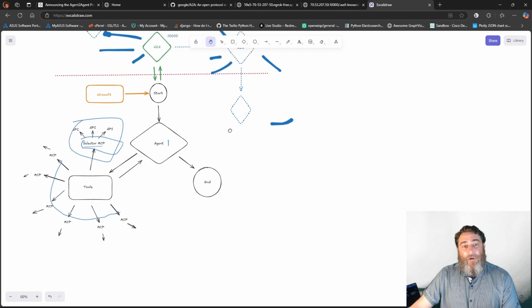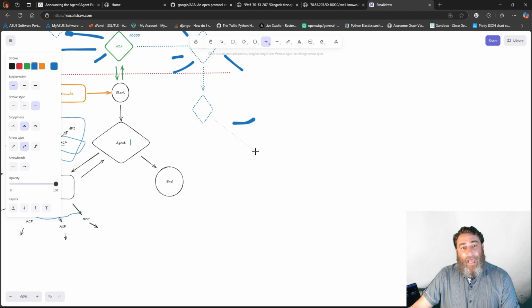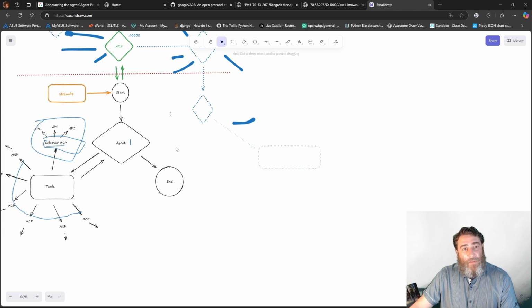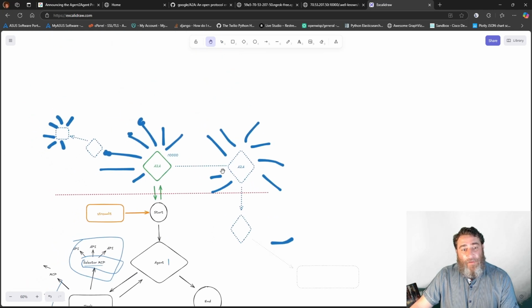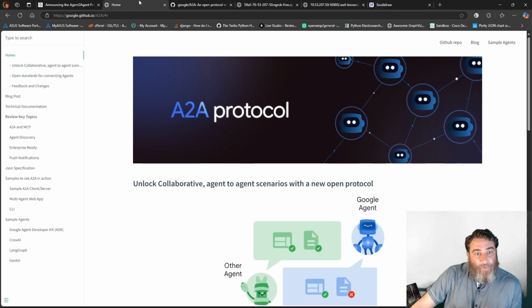Now, if I slide over, I have a similar starting diagram over here, where I have agent two with agent two's tools. Now, over the public internet, I have the A2A protocol. In my case, I've stripped down my selector agent, which is agent two, and agent one has things like email and NIST and a bunch of other things. So this is the A2A protocol.